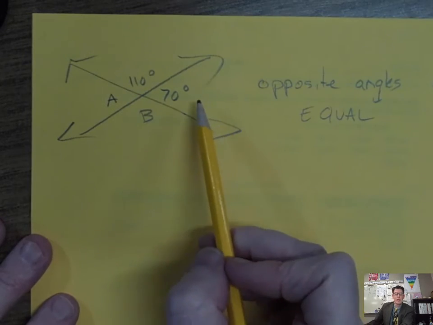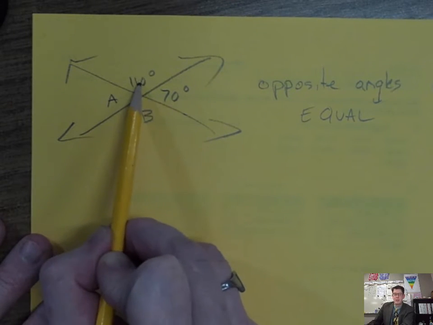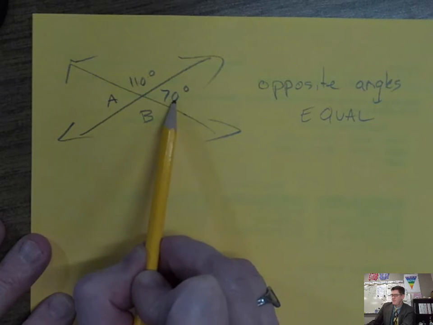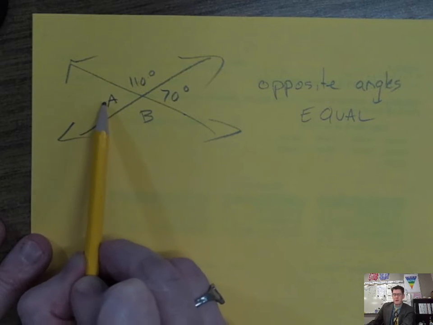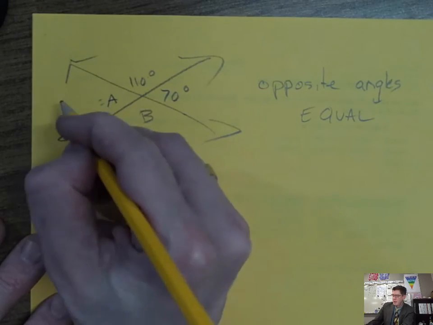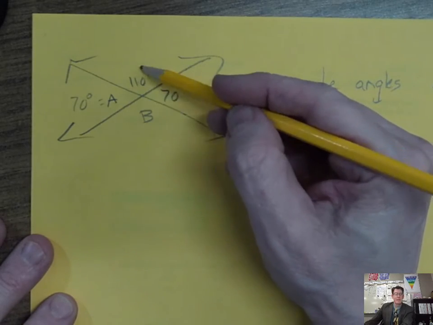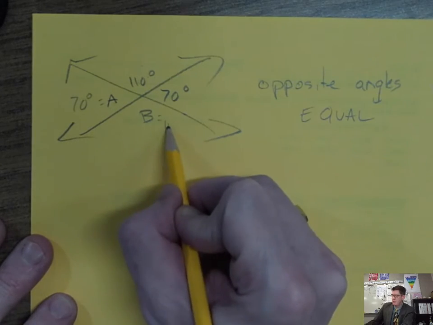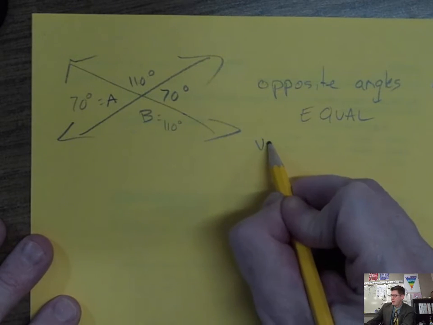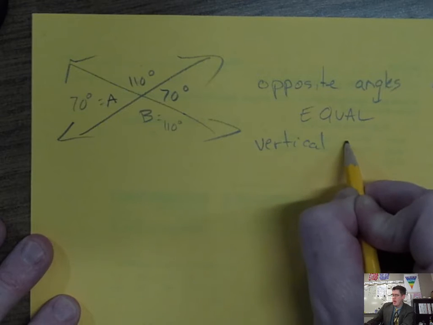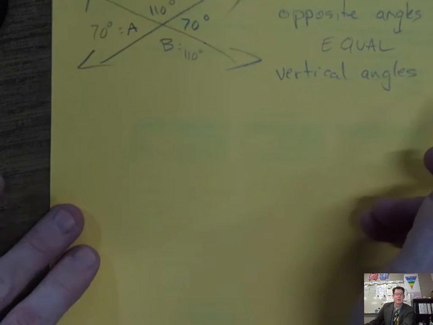They're equal angles. We can go through and I can show you the proof of it all, but it's basically saying this is connected to this is connected to this. The point is that 70 and A are equal angles. So this angle is 70 degrees. A equals 70 degrees. And finally, 110 is B, that means that the angle of B is 110 degrees. Basically, opposite angles are equal. Sometimes they're called vertical angles. So if you see the word vertical angles or opposite angles, they're equal.